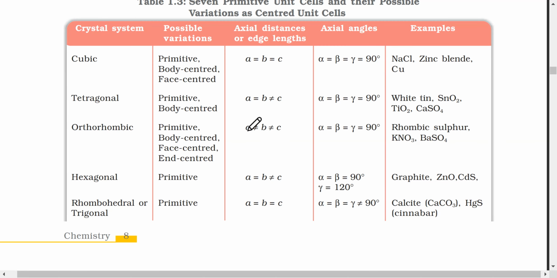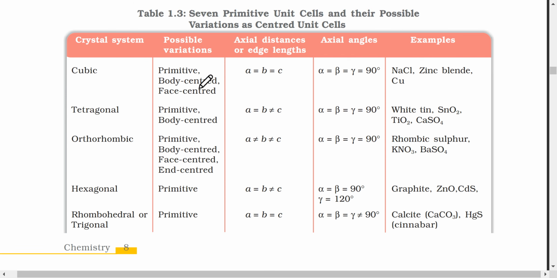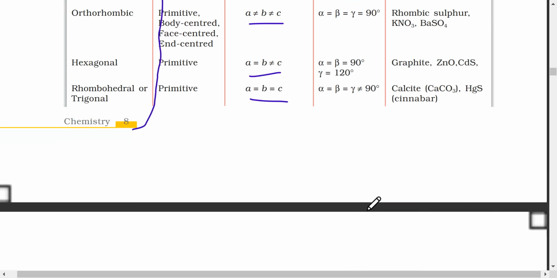Okay, so it's actually given in the NCERT only. The table also. Again, here you have to remember the different types, the 7 types, and the centered cells. Okay, you can have three each, given here. What possibilities are present for every crystal? Say it's a cube, it can be primitive, it can be body centered or face centered. And here you just have to remember these names. Okay, the types of lattices, then their actual distances, then this whole table, similarly their angles and their examples, you have to remember these.